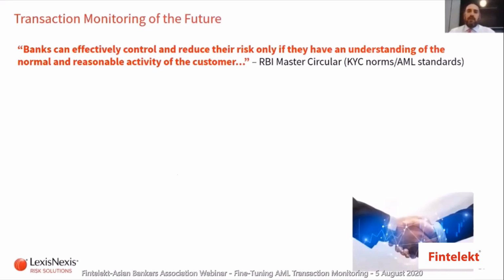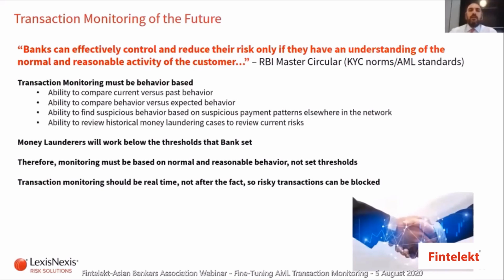You have a quote here again from the RBI: the banks can effectively control and reduce their risk only if they have an understanding of the normal and reasonable activity of their customer. This is the core of the risk-based approach. Understanding what is normal and reasonable, and then trying to find the things that happen in the wings, outside of what is normal and reasonable risk.